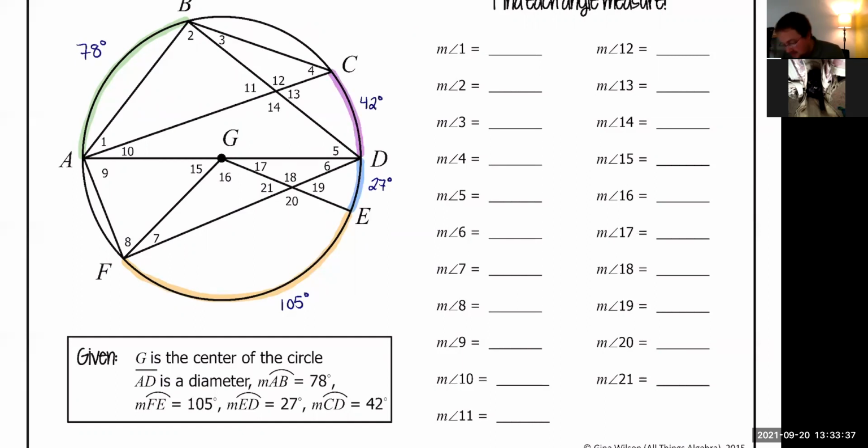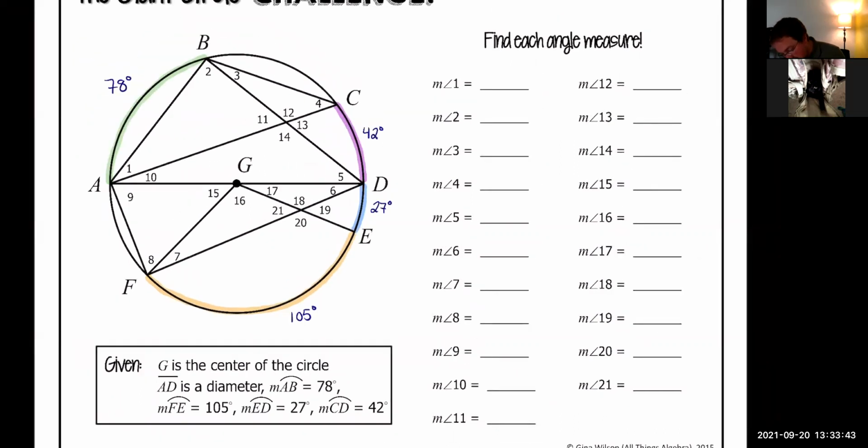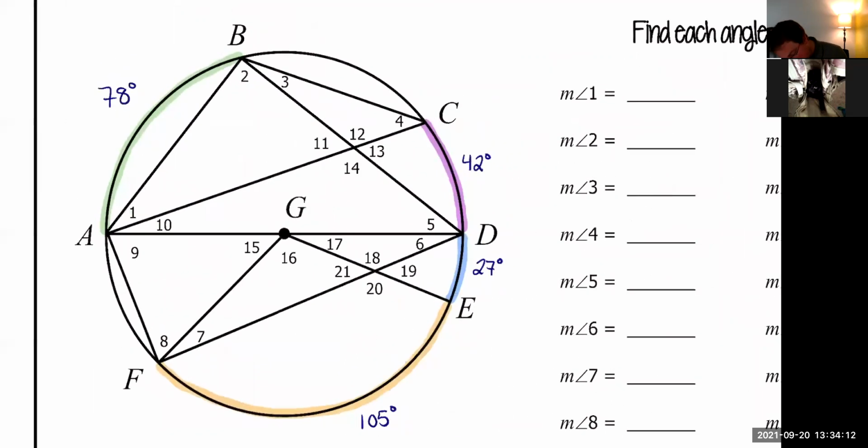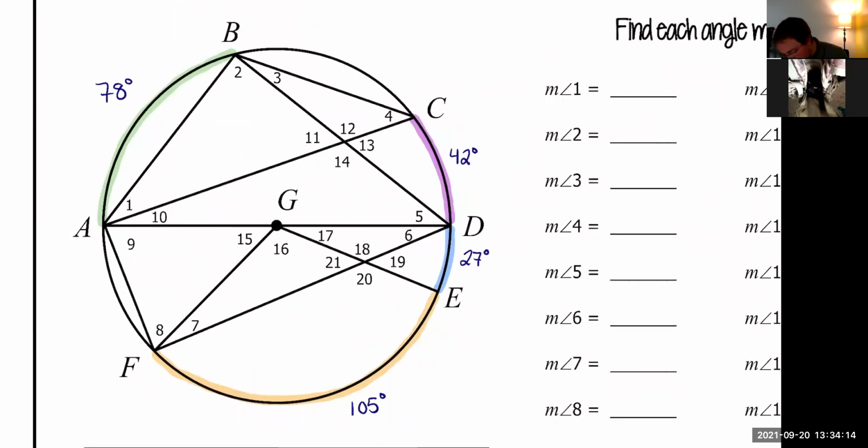So it gave us most of the arcs formed around the edge of the circle, except for BC and AF, which technically I think we could find. Because if you think about it, if AD is the diameter, that means all these angles here on this side should equal 180, and all the angles on this side should equal 180. Let's go ahead and calculate those real quick, just so we have all the arcs of the circle. So do you want to do BC or AF first? AF. So subtracting from 180, you want to take away 105 and 27. 48.